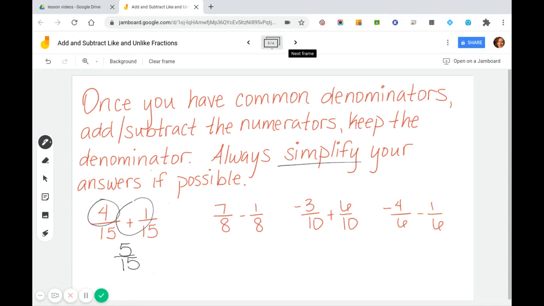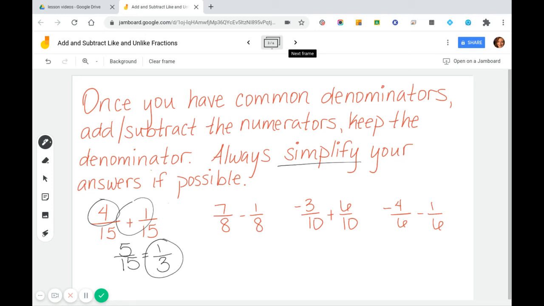That gives me 5. If you're one of my students, if you put 5/15ths on a quiz, I would give you half credit. Do you know why? Because 5/15ths, I can divide them both by 5 and simplify that to 1/3. My final answer on this is 1/3.